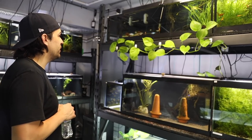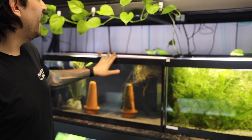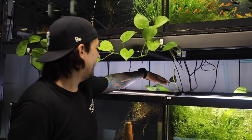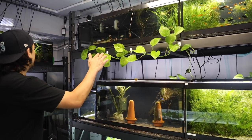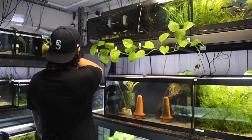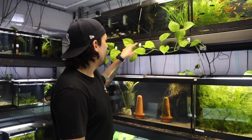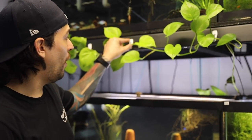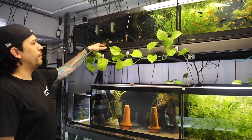Alright, last rack. Check out how cool this pothos is — it grew out of the Peru discus tank. I usually clip it, but this one I strung along the wall using command hooks. The goal is to get a jungly effect with pothos everywhere. Interestingly, scrolling through Instagram I noticed that Command now actually advertises pothos-specific little hangers — they must be spying on me.